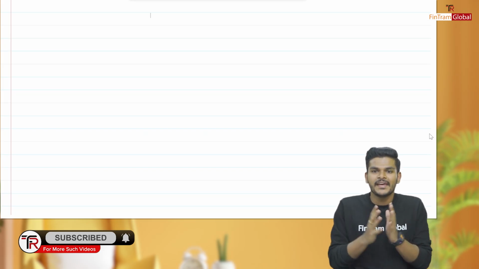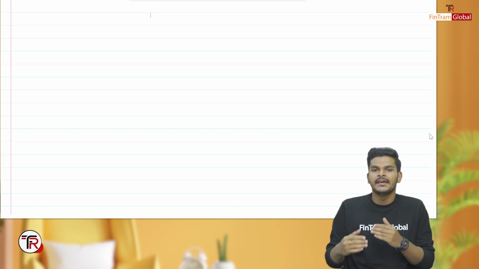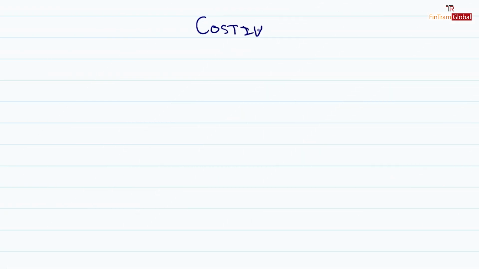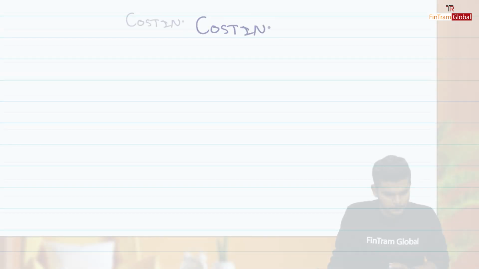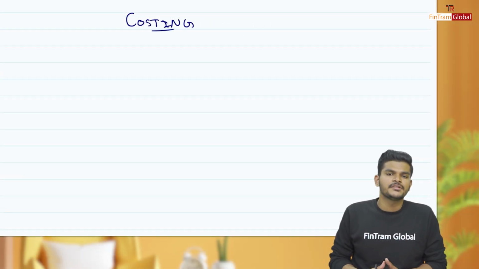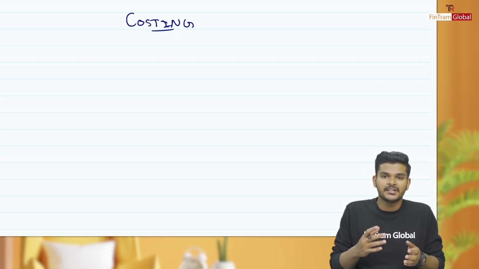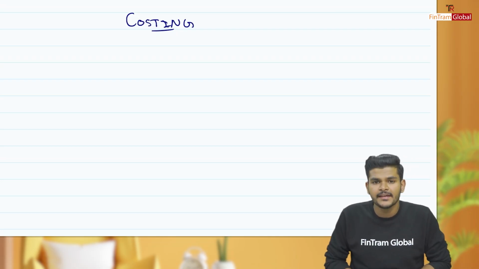So let's revise through each of these key concepts one by one and be prepared for the exam. Okay, folks? Let's get started with the first topic, shall we? Costing. So what exactly is costing all about? Costing is basically the process of determining the cost of our product so that eventually you can use this to determine the selling price of the product as well. And of course, there are many other purposes as well.